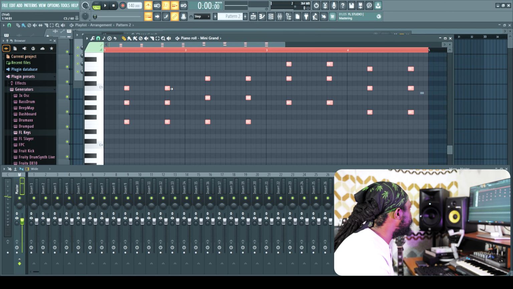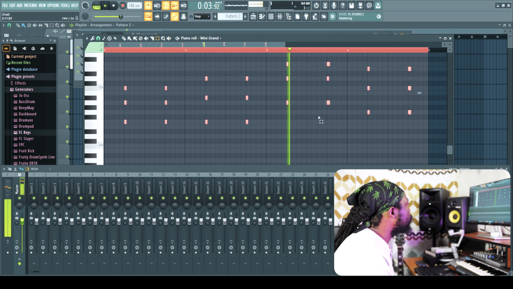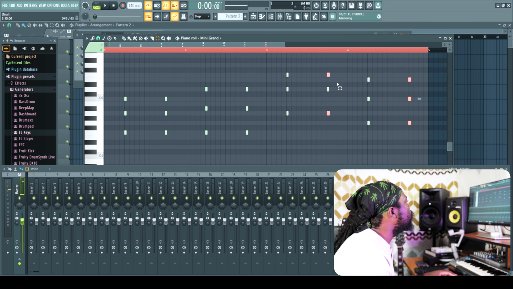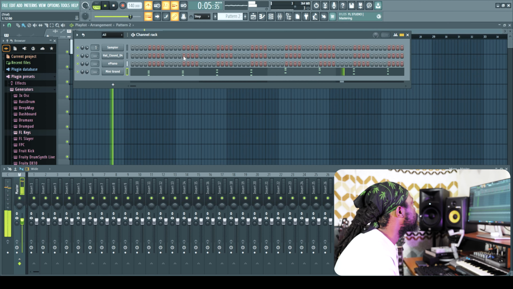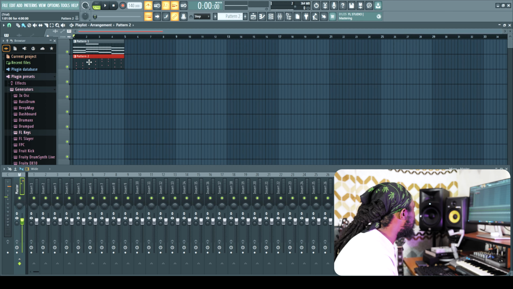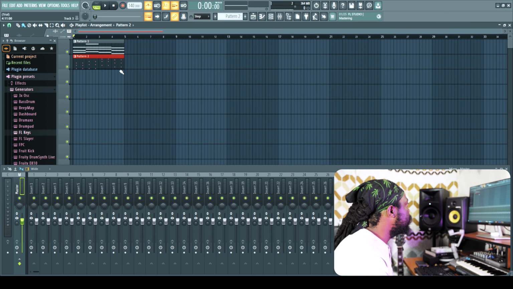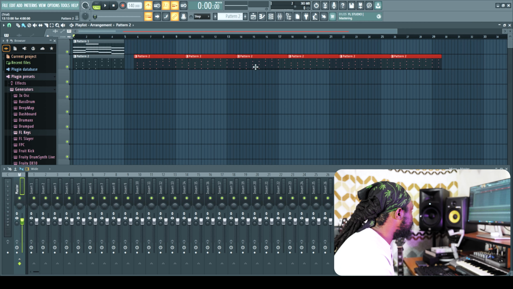So if you want to reduce this, because this is reggae, right? So basically you chop. You don't make it so sustaining. So now that I've played this, I've already put it here on the arranger section, which is the playlist. Everything is here, and you can duplicate it using this brush here. You can duplicate these notes.